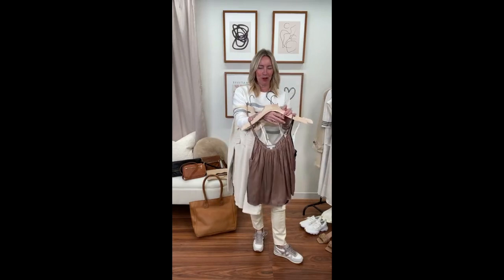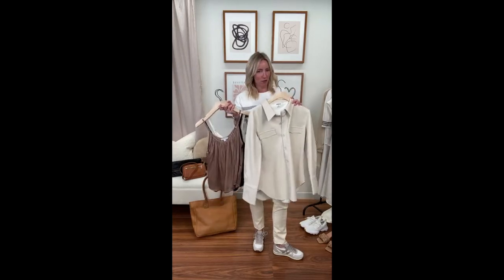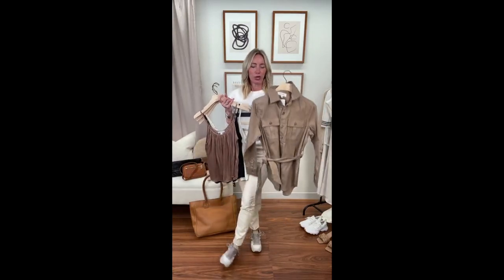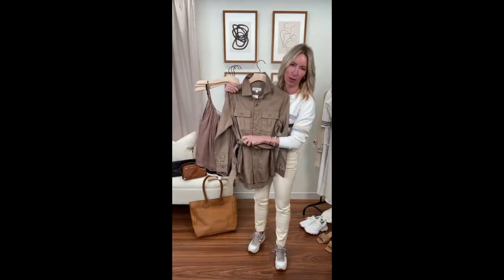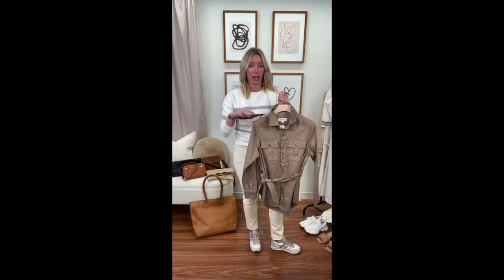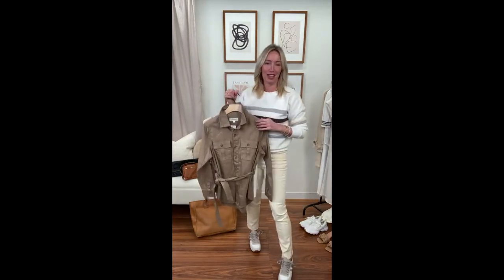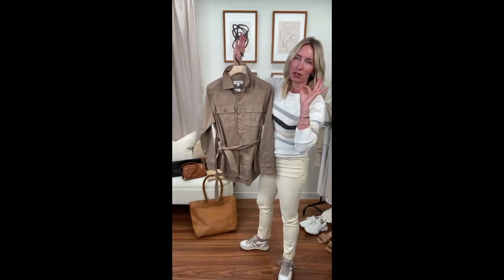Pop on a fun heel — really work-friendly too. Another great jacket to layer over this if you're looking for shape definition: this beautiful jacket from Level 99 in a yummy stretch linen. A fun utility play with a belt. The cami underneath is so chic and put together. I absolutely love this jacket over dresses too — gives shape to a knit dress. You can tie it a little or close it all the way. Our friend Stephanie wore this over the Michael Stars ribbed dress and it looked incredible.